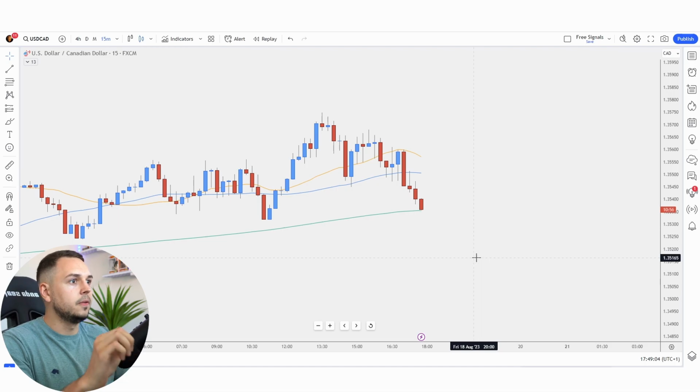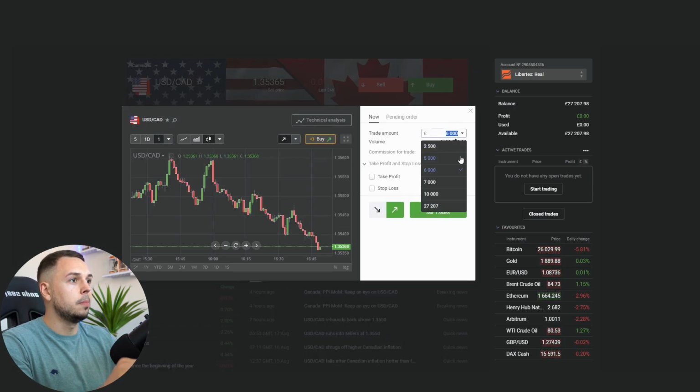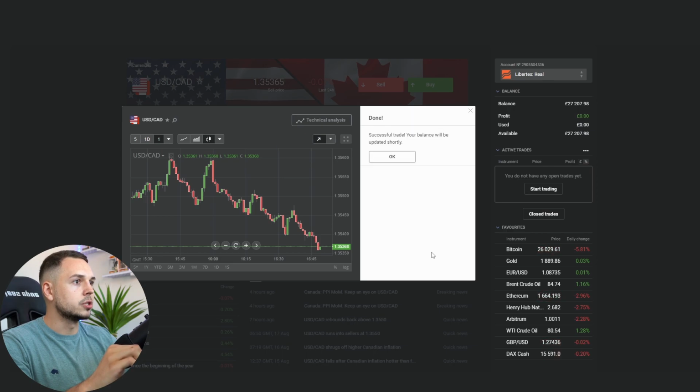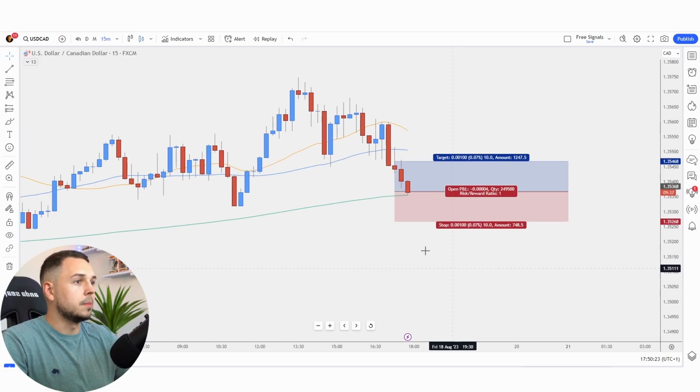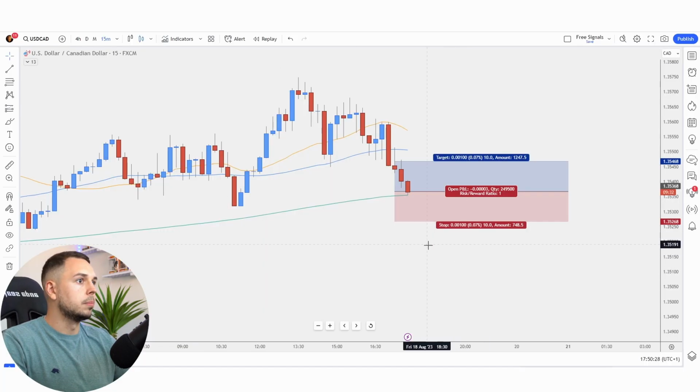Okay, let's give this a go. USD CAD on the 15-minute time frame, it should be bouncing off the 200 moving average. So I currently have my broker opened up. Let me open a big position. Nice little buy just over here. So I just adjusted my take profit and stop loss levels. 135368 was the entry the broker has given me.